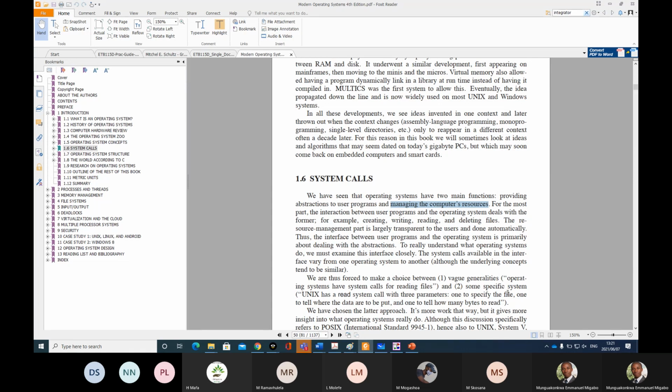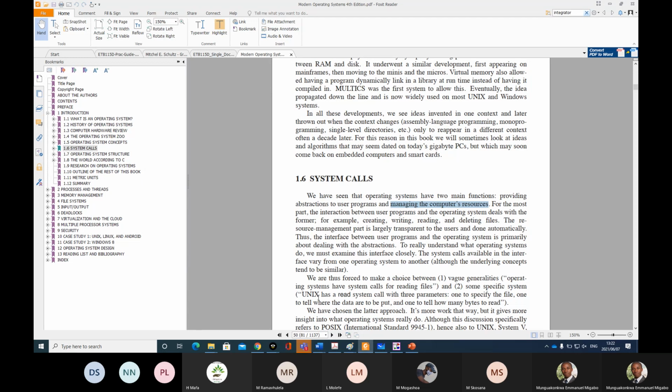So as you embark on a task in your day-to-day IT expert's job, when it comes to deciding which operating system will serve your interest better, you often have to choose between vague generalities, if your job just entails some general aspect, or specific system calls. Depending on whether you're developing for security on Linux, you might need Kali Linux, for example. But if you're just developing in C++ on Linux, you may use any Linux platform such as Ubuntu, etc.